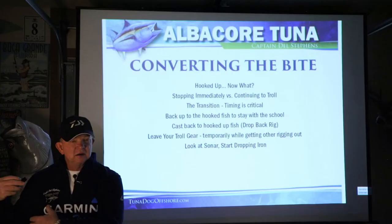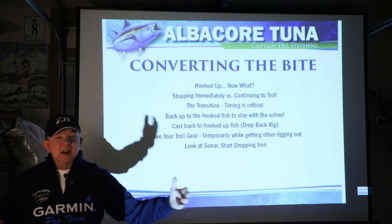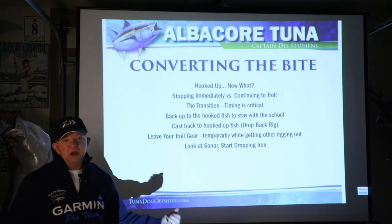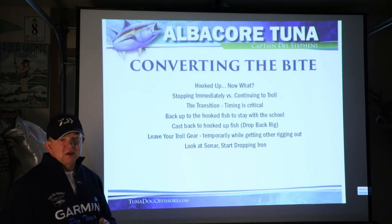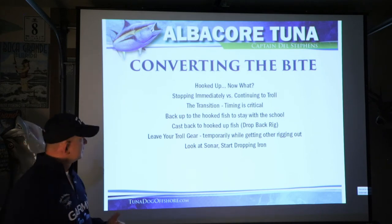Maybe we're drifting. If I have outriggers out and you've got lines out and you're drifting pretty good, you need to bring your outriggers in. You need to bring the lines on the outriggers in. Otherwise, they are gonna get tangled up. So that's the one thing you gotta be careful about is on days when you've got quite a bit of drift, the boat may turn and you may get tangled up if you don't clear the lines fairly quickly.